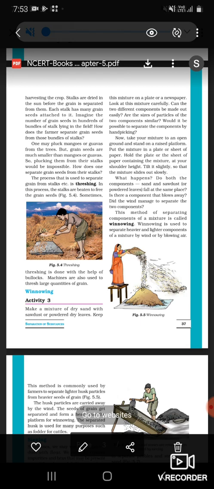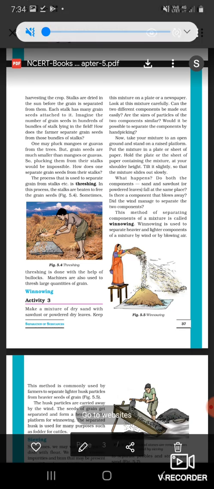Next method of separation is winnowing. You have seen sometimes that grain is mixed with some lighter particles of husk, and that lighter particle can be separated with the help of wind.